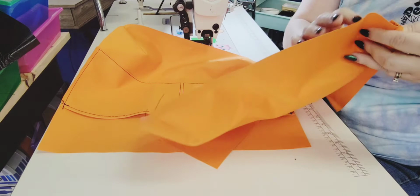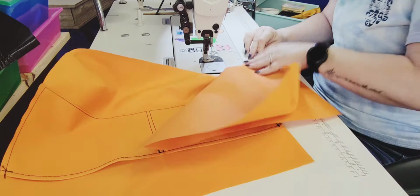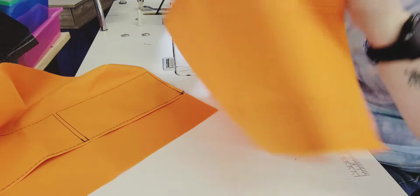Like this one, it's a little bit too close. It kind of slipped on me. So I'm going to just add another line right to the outside of it so I know that it will not come open. And there we go. Now it's better. Won't come open.